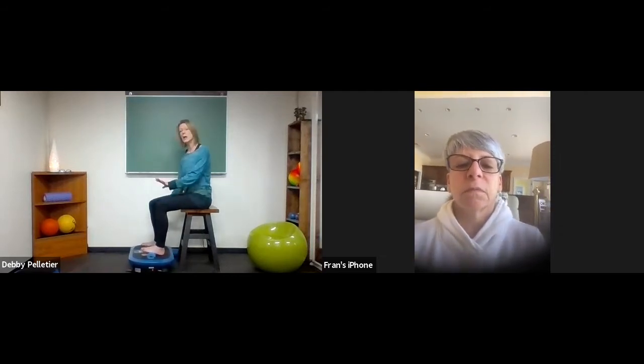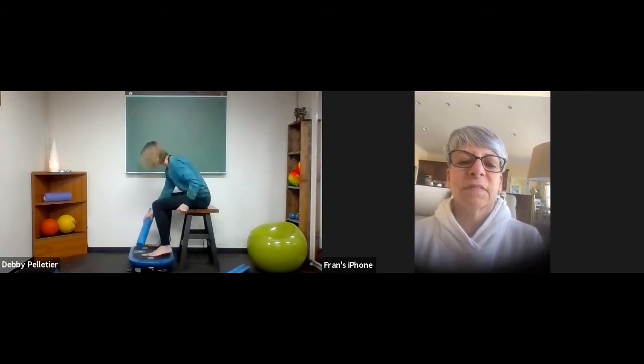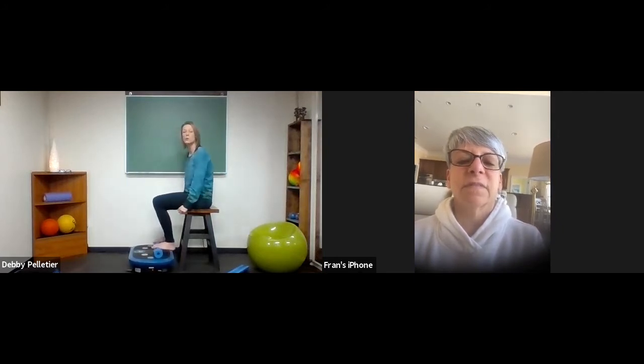The reason we've got a couple of different heights on the pool noodles, so that was the one cut in half. The fuller one is going to bring you up taller, but you can roll with it.